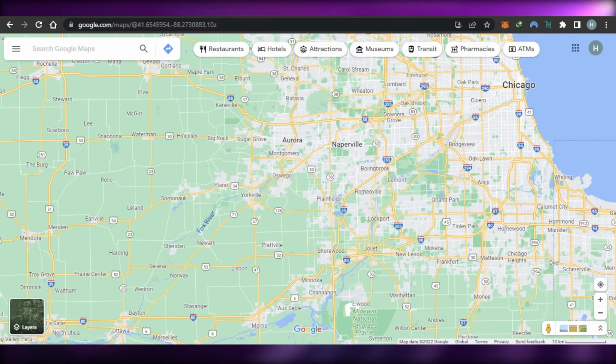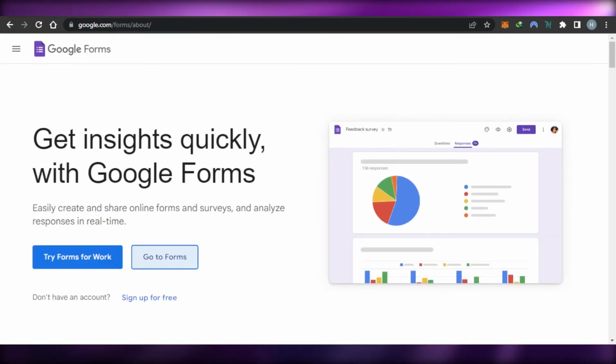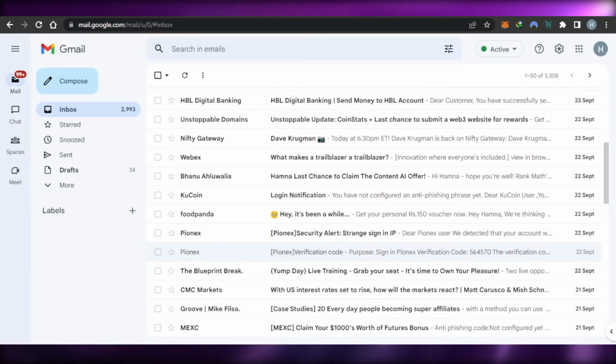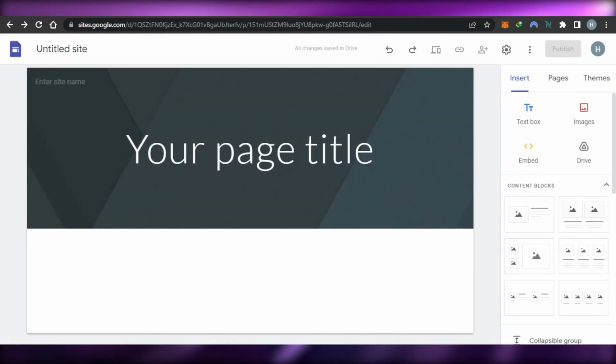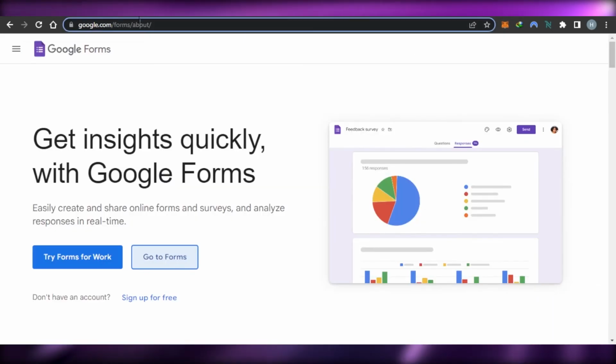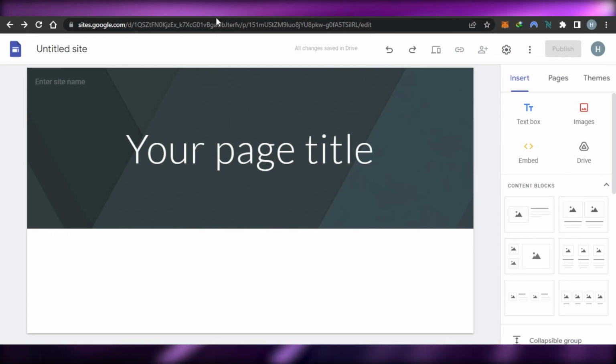There's also blogger.com, where if you want to create a blog instead of a website, you can do that. If you have a blog business, then I would suggest going for blogger.com. It's completely free, and we can access all of these different platforms and apps with just our simple Google account. So go ahead and check out Google Maps. Then you can go ahead and check out Google Sites if you did not know about these platforms. And YouTube is also powered by Google.